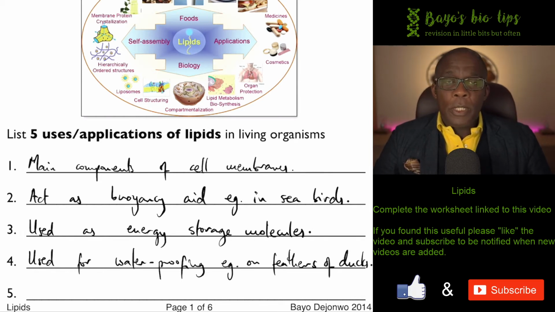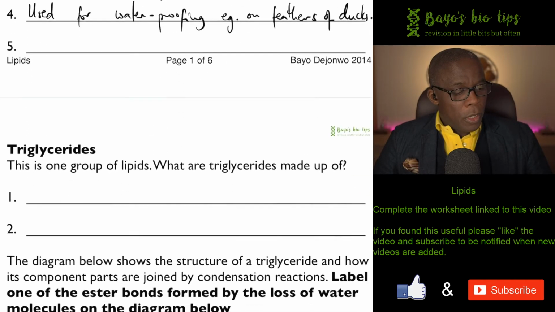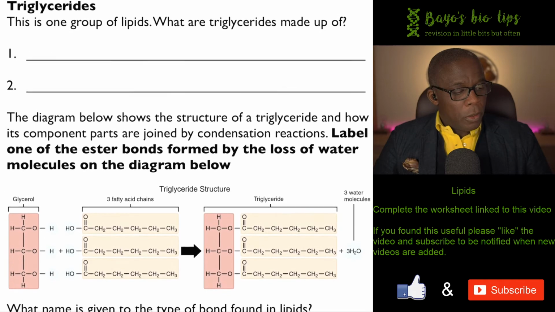Okay, so let's see if you can come up with another use of lipids in living organisms. And there's a drawing or a diagram on that page which might give you a clue as to another example of a function or use of lipids in living organisms. All right, so on to the next bit.